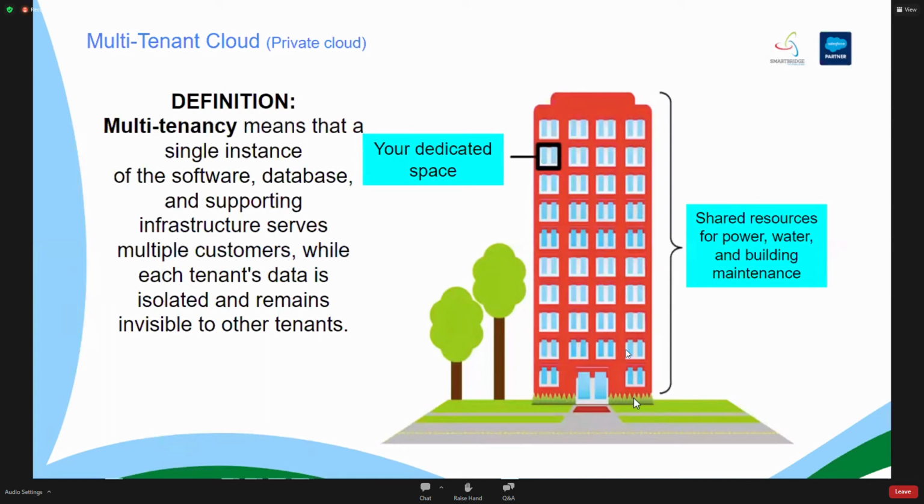Now I would like to ask you a question. Let's assume that this building, which I have marked in black color, wants water. This building wants water facility. Where should the water come from? For sure, the water should come from the top of the building, from the water tank, right? For any flat in this building, if they require water service, lift service, or power supply, they need to take the water from the tank on top, they need to use the single lift which is there in the building for all the flats, and they need to get electricity connections from the transformer which is in front of the building, right?